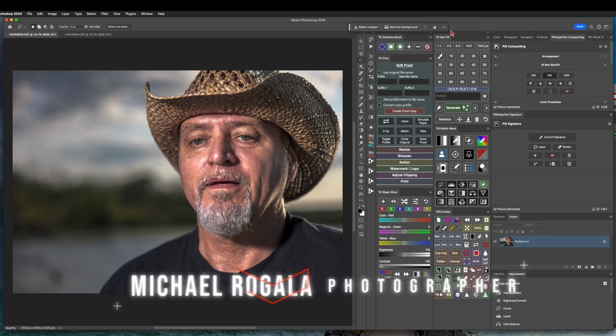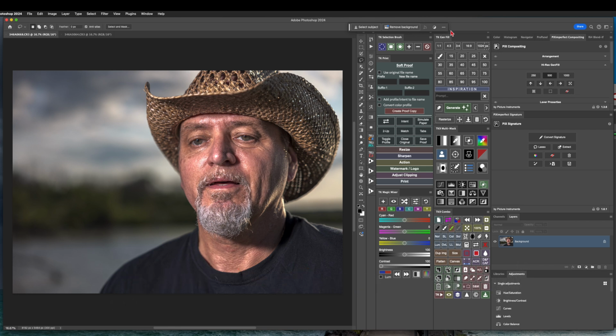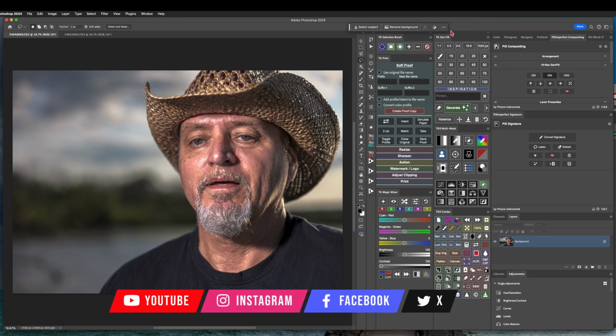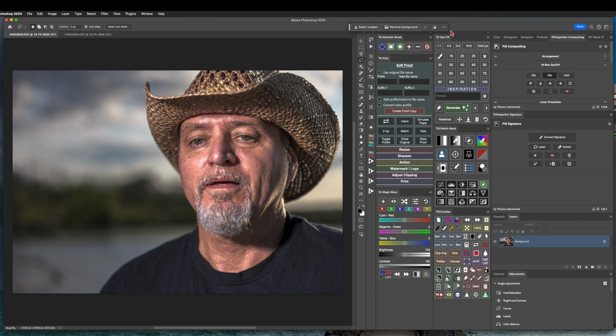Today we are going to do something that's been trending on YouTube: making your photos look painterly. Yes, that's the term they use. Basically, you're making them look like a painting, whether it be watercolor, oil, acrylic, whatever. Now, you will be using generative fill or generative AI in Adobe Photoshop, so just so you're aware of that. Let's get started here.